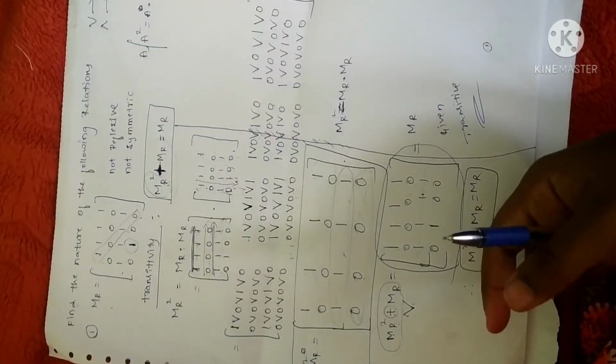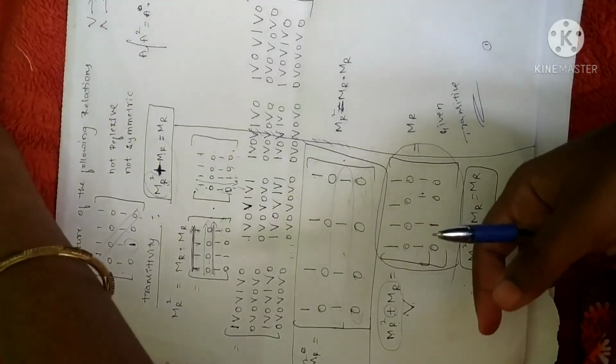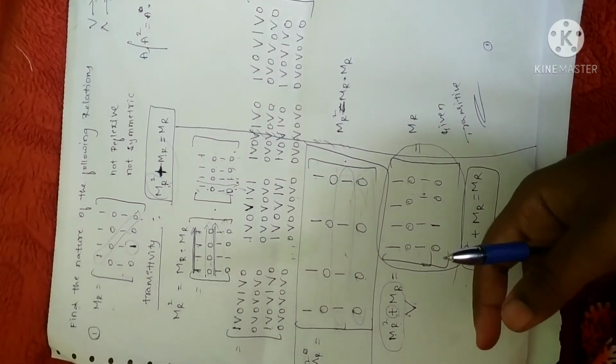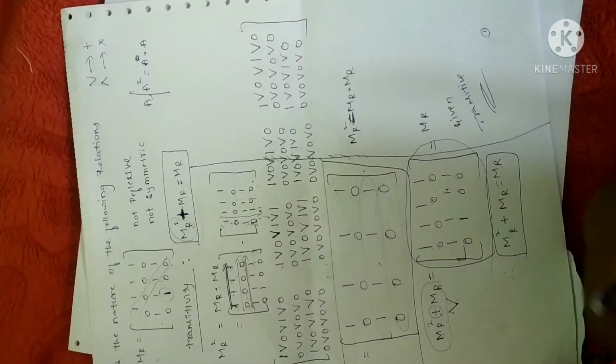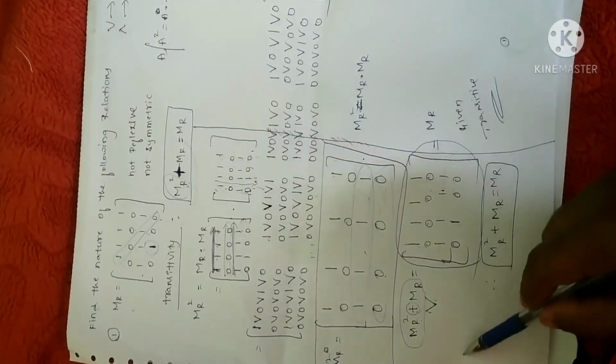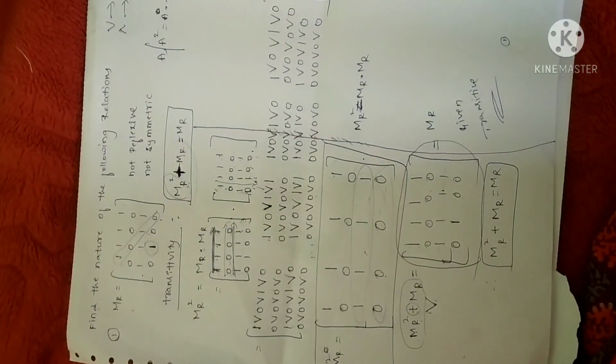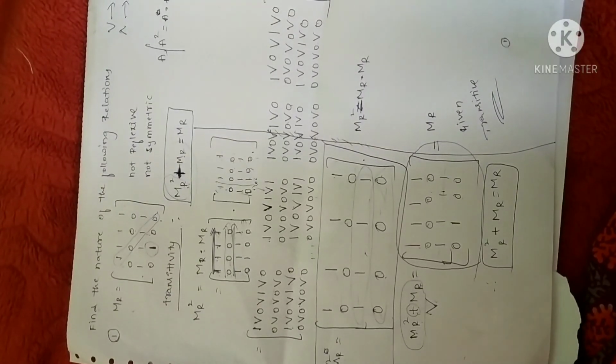Now, in yesterday's class I gave one problem. There I had not decided whether it was transitive or not. You just go through the problem and let me know whether it is transitive or not. Follow the same procedure, and everyone should put the solution of that problem in the group. Hope you will do it.